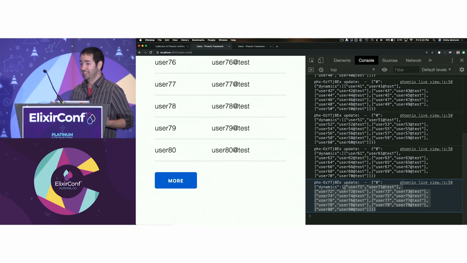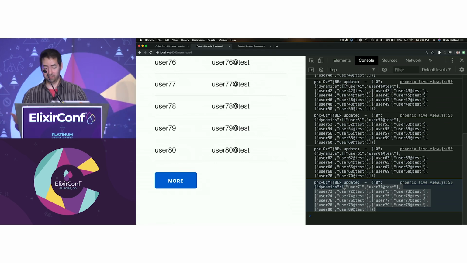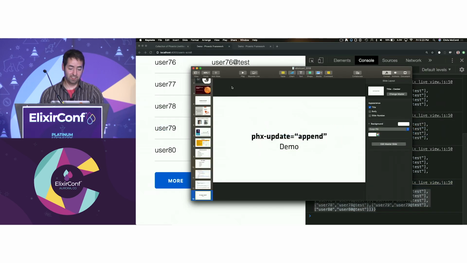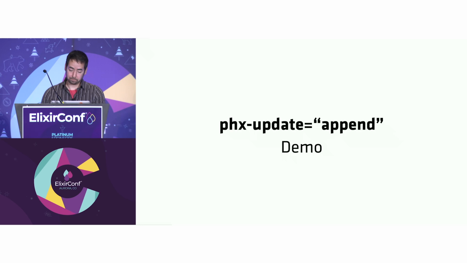I didn't have to even define how to encode this data. I just wrote some markup, and bam, it was the best possible encoding that we could get. And it's going to get better. So today we encode that as JSON. We're working on an Erlang term format encoder where the payload would shrink even smaller on the wire. So that has me super excited. And like I said, it just works, and you don't have to think about it.